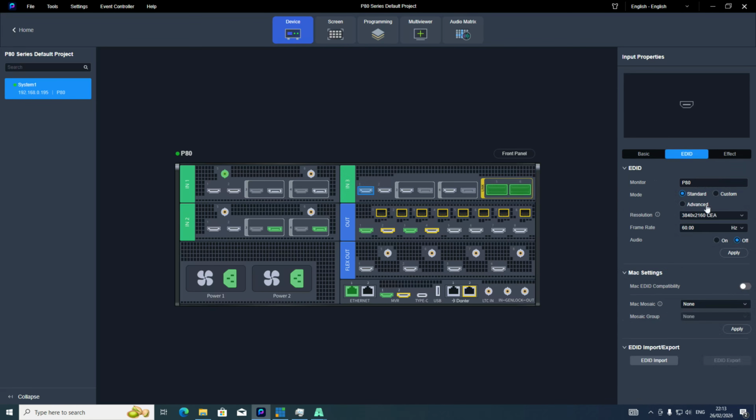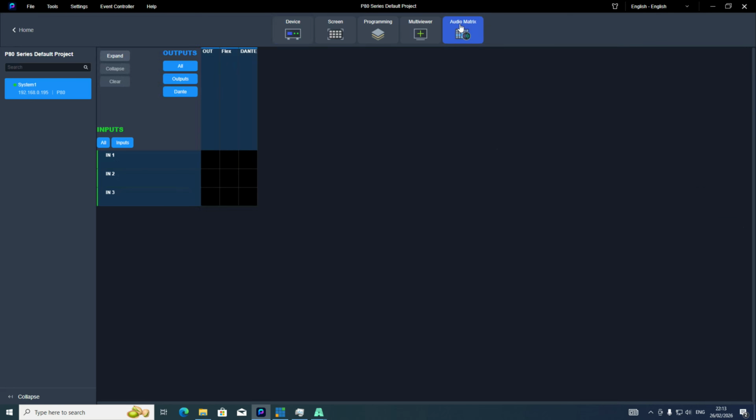Go here. So this list here has been massively tidied up, so it's a lot better. You'll also see that the CEAs now have more options in terms of their frequencies or frame rates, so that's all good.